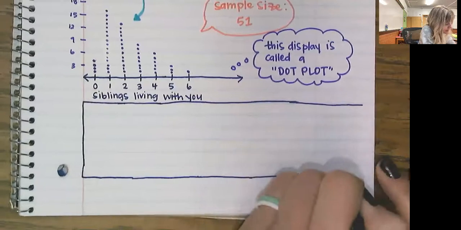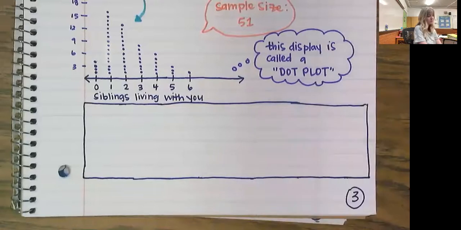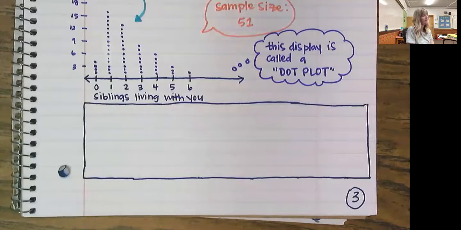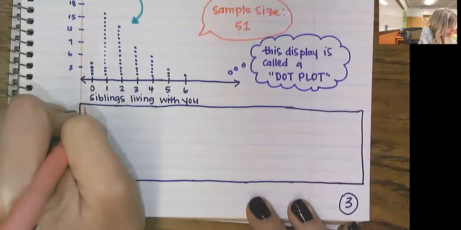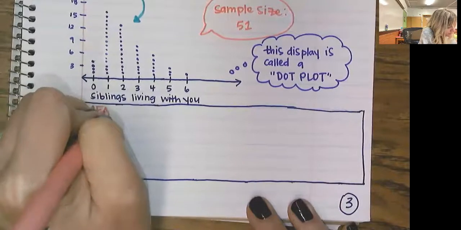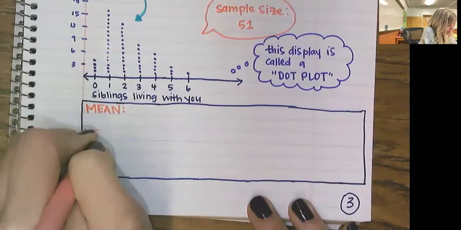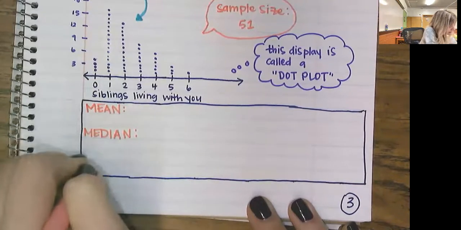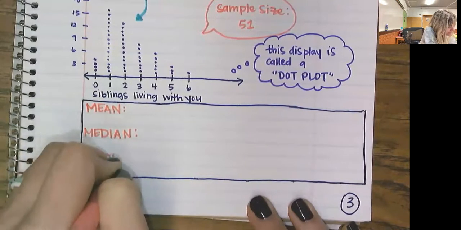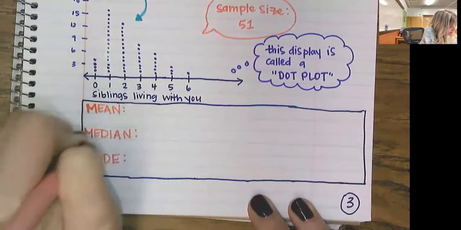And in this box, I'm going to give you some definitions and then we're also going to do some calculations with our very own data, the siblings living with you, okay? There are 3 things we are going to calculate with this. And I am quite certain that you've heard these before. There's the mean. We're skipping a line and then writing the next word. The next word is median. And skipping a line and writing the third word, mode. These 3 M's are known as the measures of central tendency.